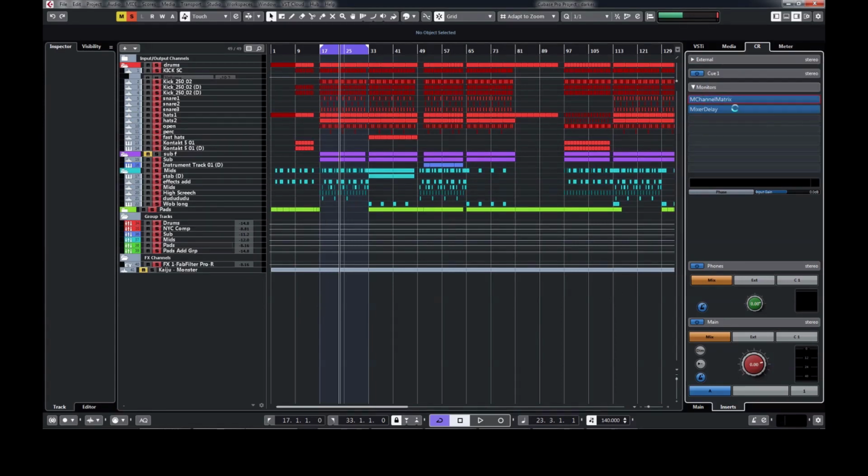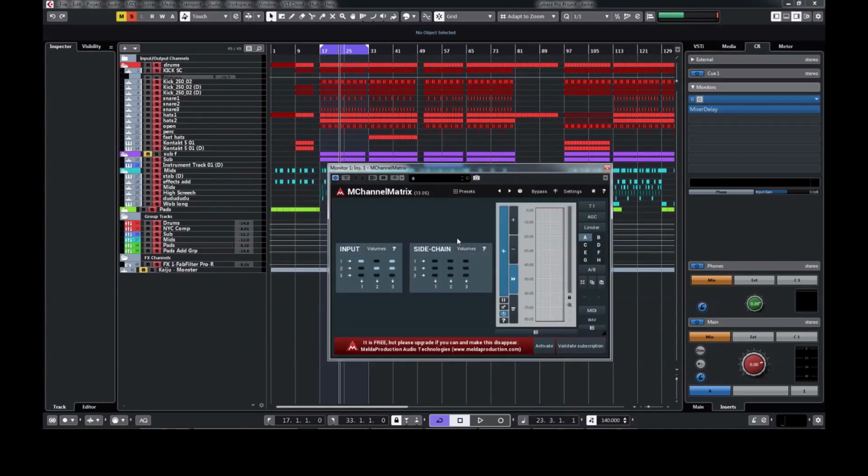That's why I got this free plugin from Melda Productions, which is called the Channel Matrix. There are a few other channel matrices out there, but that seemed to be the easiest for this case. So I selected audio input 1 to go into 1, and input 2 goes out in input 2. 3 doesn't go anywhere, so we killed the third input, which would be the center one, and audio channels 1 and 2 are feeding into the SubPac here.